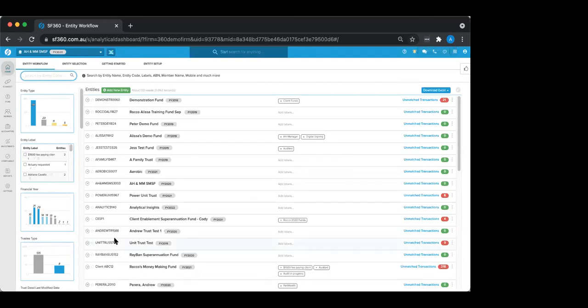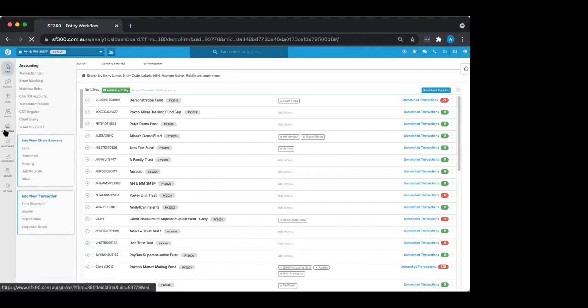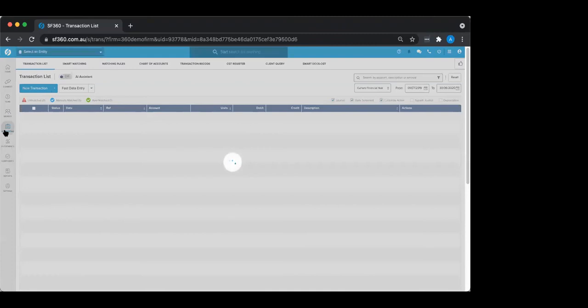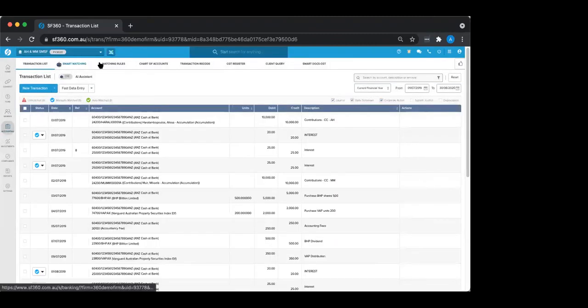Okay, now coming away from that, I will go through, as I mentioned earlier, other ways to get your transactions in if you don't have that bank data. So once again, this is a demo file. It's not a real fund. And we are using demo accounts, our bank accounts and statements and everything.